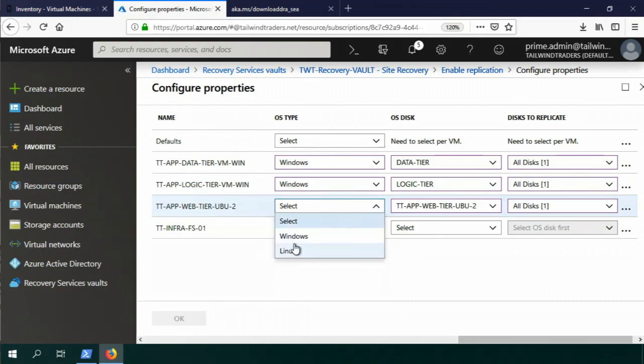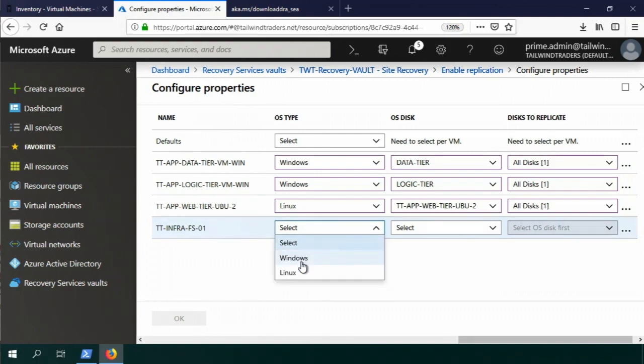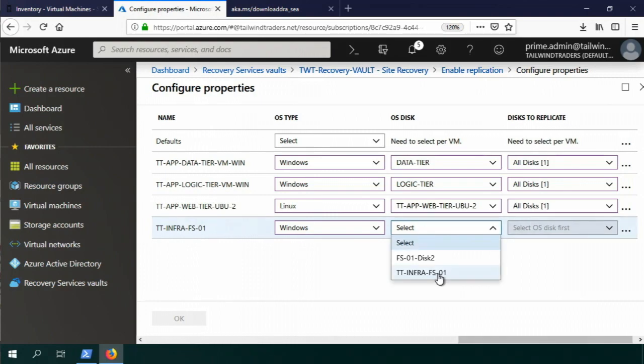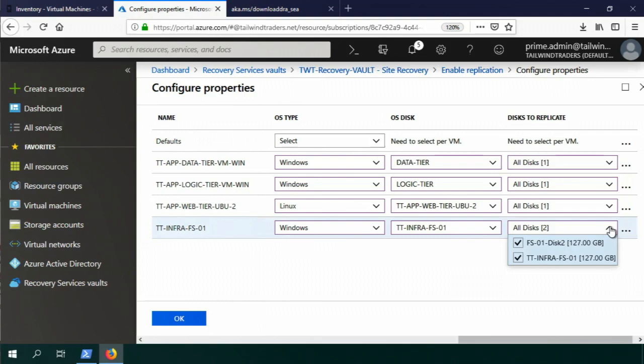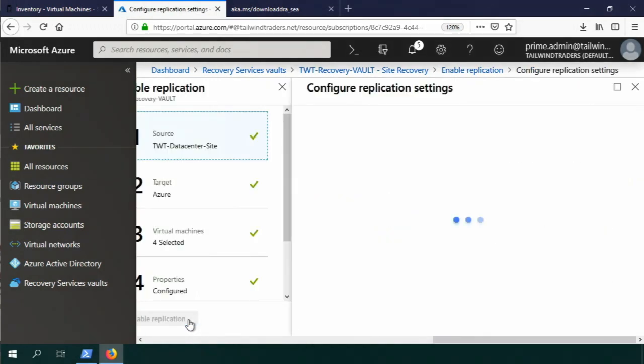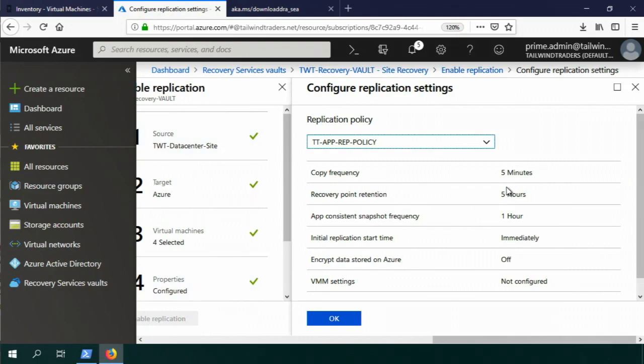And then because we are using these different systems as well, we have to identify which disk is the OS disk in question. Now, for the application server and the logic server, and the data server, they're all simply a single disk, but the file server actually has multiple disks, so we have to select the right one to identify which is the OS disk. As you can see, this is basically pre-populating a lot of stuff that would be required in a level of automation that's going to be coming up in just a bit.